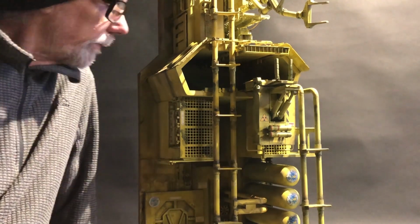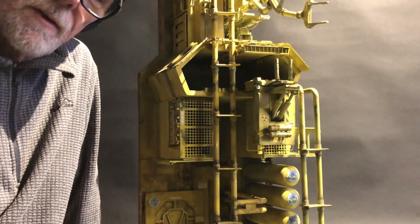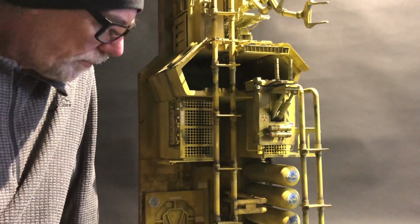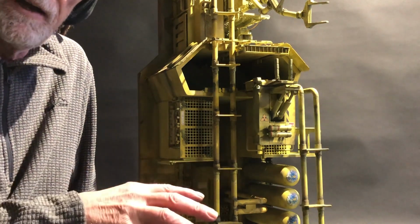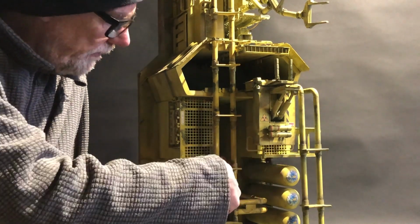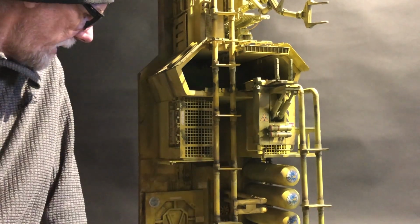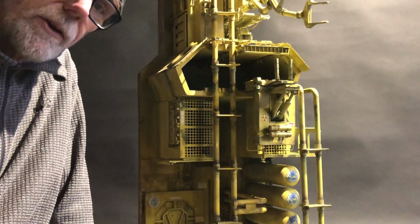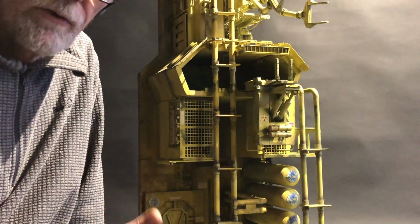So there you go. Hopefully it's a sympathetic refurbishment and you can't tell the bits I made and the bits that were original. Paint job's just messy like the original, trying to obviously keep that with the same kind of feel from left to right, so nothing really jumps out. Yeah, any more would be too much, and I don't want to put my personal stamp on it by building detail that wasn't there, that I haven't got reference for.